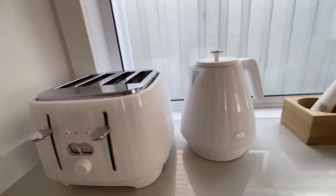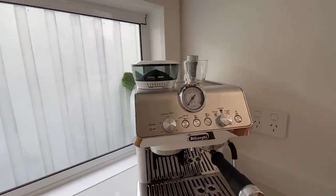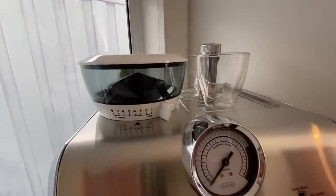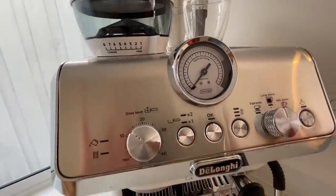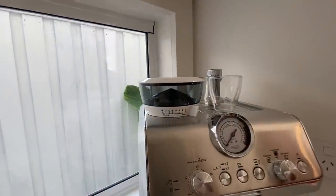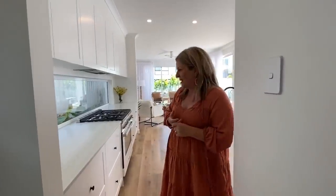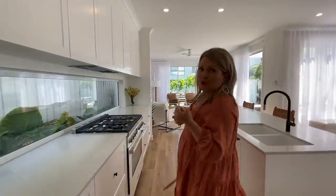I love the glass behind the bench — it just brings in so much light. We love this coffee machine too. There are so many cafes in Kingscliff and at Salt, and they're everywhere you go, but as I said you won't need to leave here. The beach is across the road — you can literally come home to the beach, no parking worries. Just take your towel and your sunscreen, of course.